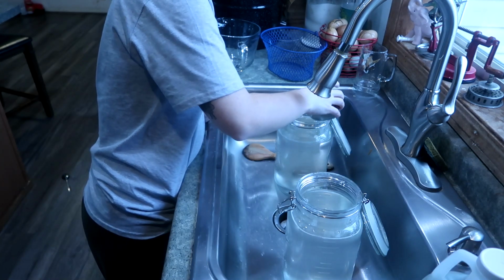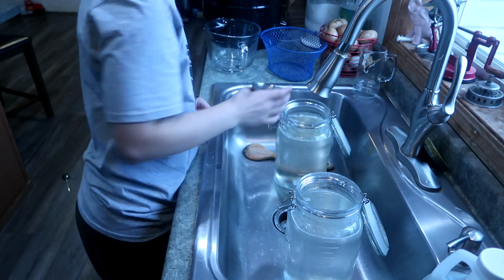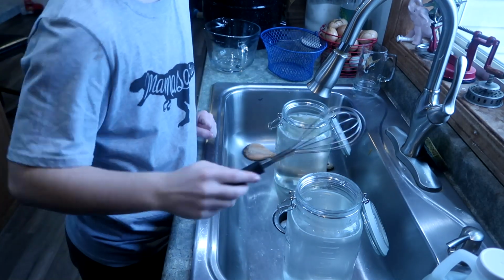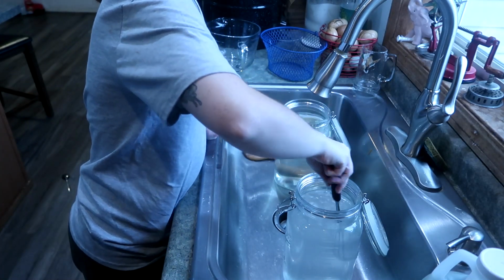And then in my other one, I'm adding in a cup of lavender scented Castile soap. I got that from Amazon. They also sell at Walmart. Once again, prices are comparable. I'll have it linked down below for you guys if you're interested.